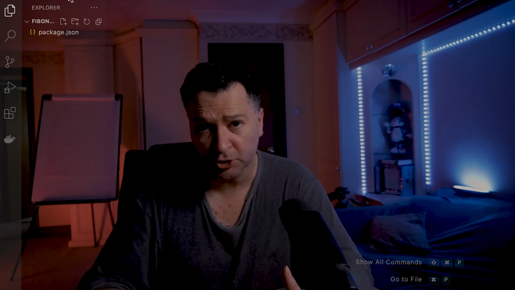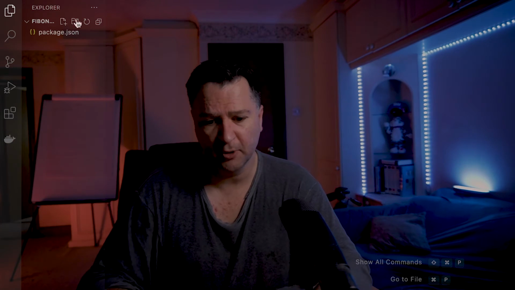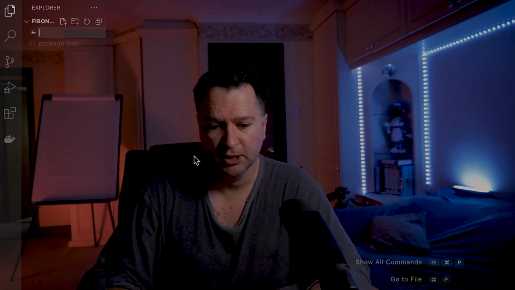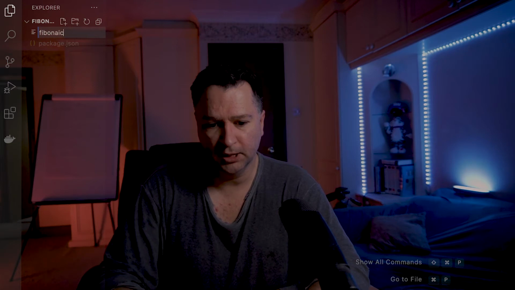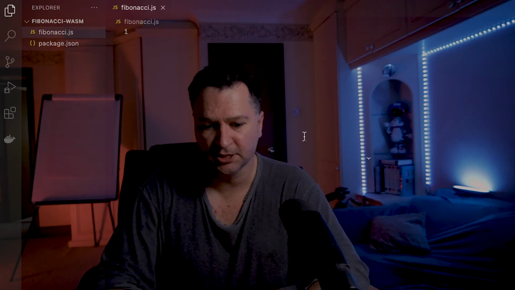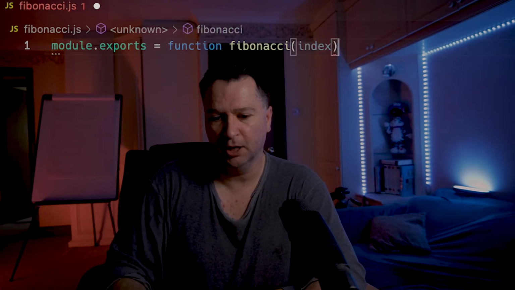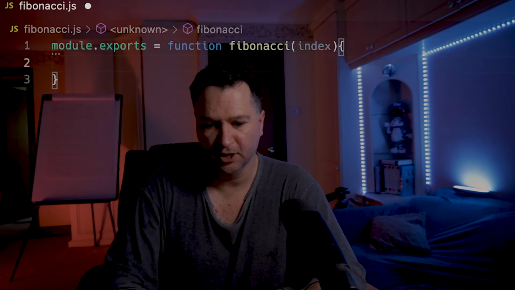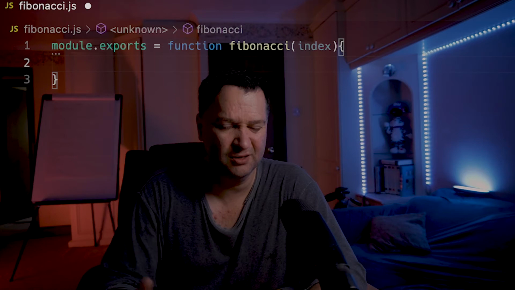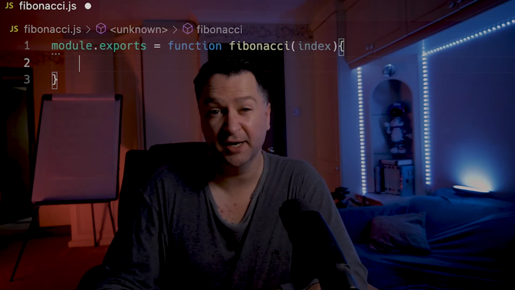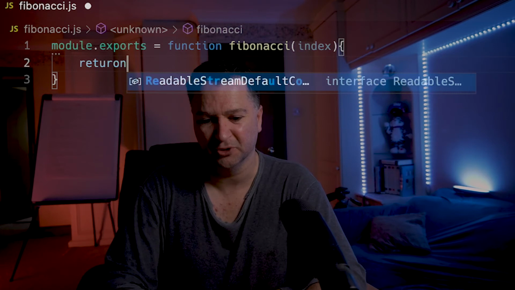Okay, now that we've opened up Visual Studio Code, the first thing we're going to do is create ourselves a module, and we will create our Fibonacci function that we're going to export out. So let's call it Fibonacci.js, and I think we'll just do a module.exports equals function. I'm going to use the old CommonJS method just now, just to make it easier for using with Jest, but off we go. And before we create our Fibonacci function, for just now I'm just going to return 0.